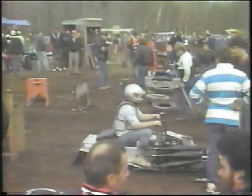Remember, we got one more class after this, the experimental class. And again, like I was saying before, it is our 15th year in racing here in Terryville, and we want to thank all of you, all of the racers, for making this a good success and promoting snowmobiling. That was our original intent, to promote good and safe snowmobiling. I don't know how good and safe you can be at 102 miles an hour.